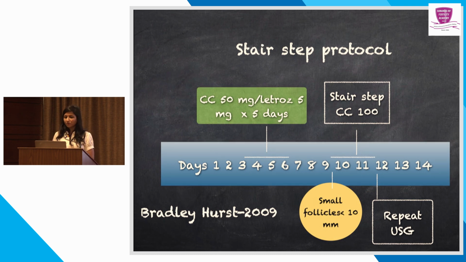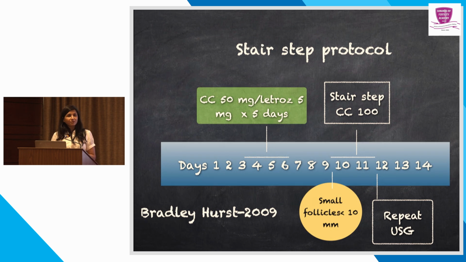Now there could be a scenario that there is a PCOS lady and you had given her letrozole for 5 days, and on day 10 there is no recruitment. There is no follicle which is beyond 10 millimeter. Now you have to tell that girl that you are not responding. So next time you go for gonadotropin, or now we consider it as day 1 of your stimulation, then add gonadotropin. But that is going to increase her expenses. And this is the first cycle we are experiencing everything. That may have some negative impact psychologically on the patient.